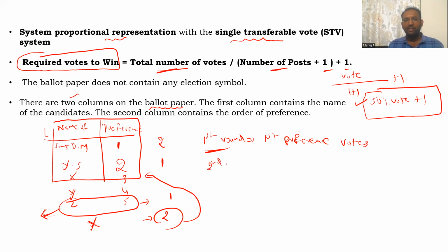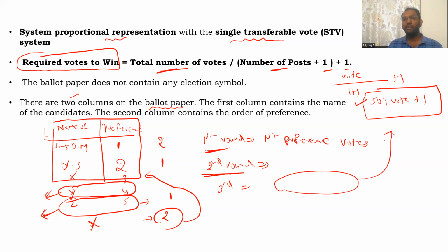Now this is done in the second round. Suppose in the second round, again no candidate has got 50% of votes plus 1. Then we will go to the third round. In the second round, the candidate who has got the least number of votes, say Y, will be moved out, and his second preference votes would be transferred accordingly. As I said in the case of Z, the same procedure would be repeated for Y. Say in the third round, a candidate has got 50% of votes, then he is declared winner. Now normally, of late, for the past few years, for the post of President of India, generally only two candidates are standing. So mostly in the first round itself, the candidate is declared. Okay.